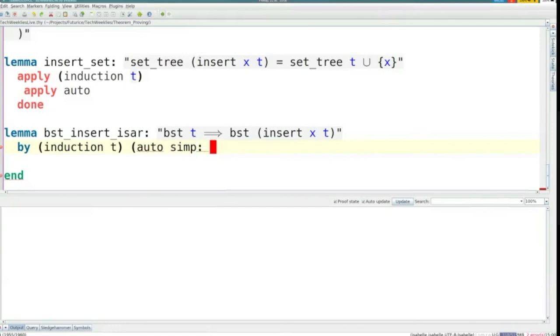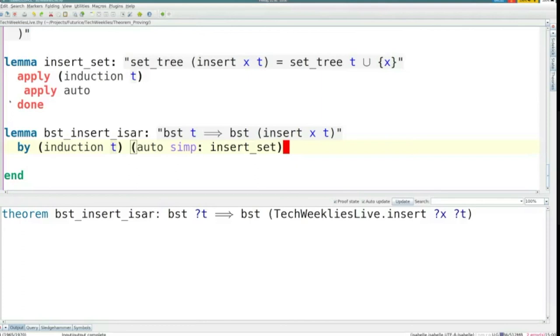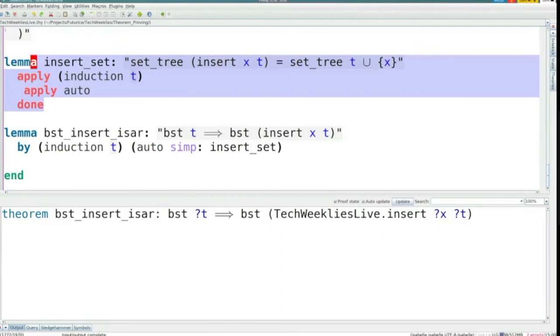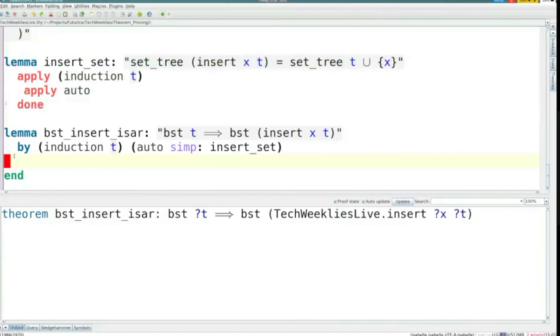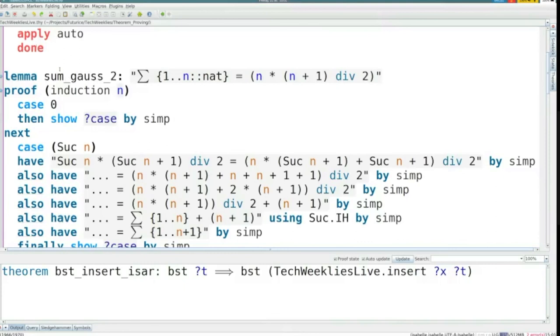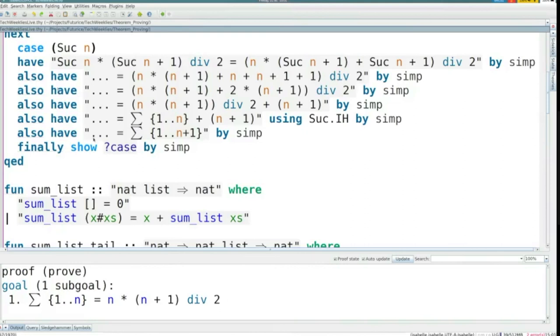Same thing. So we can prove some properties easily if we add some additional facts for the system to know about. There are more. I have some more examples, but that would take too long now. I'm out of time. But if you're interested, I can show you those examples too. So I just wanted to show you it is easy to let the system do everything for you. You can do it by yourself manually.